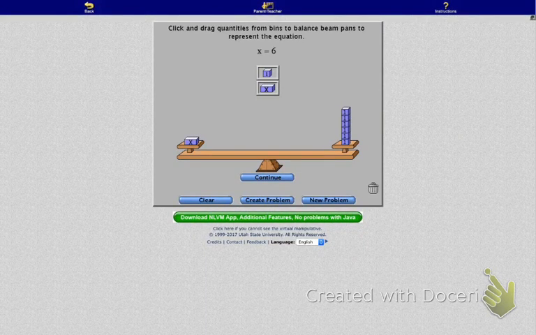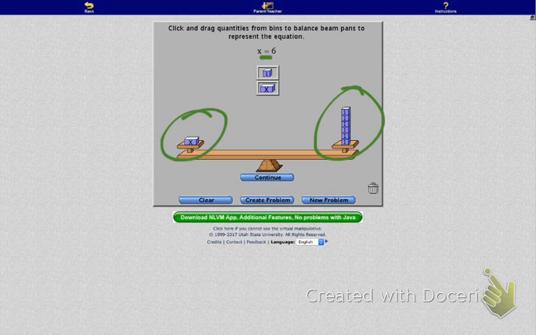When you're trying to solve an equation, it's helpful to think of it in terms of a balance beam, like the one that we have here. Now, this is an extremely basic example of an equation, but it's still an equation because it's got that equal sign in it right there. And it's telling you that x is equal to 6, which in other words means if you were to put on a balance beam an x, it would be perfectly balanced with 6 little boxes. Hence, x is equal to 6.